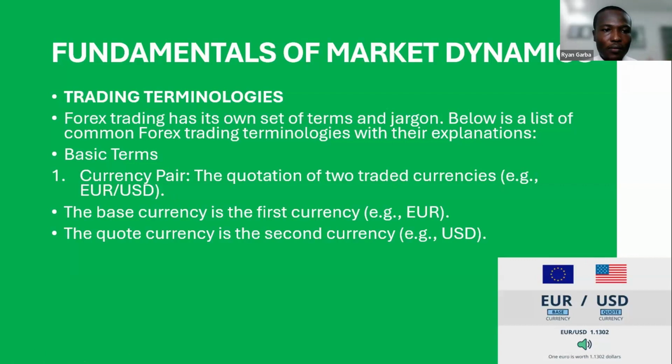So in Forex, we can't just trade one currency. There must be two currencies. Imagine going to a market and seeing only people selling, no one buying. There's no trading going on. Because in a market, what is expected is people are there to sell and people are also there to buy. That scenario also works with Forex trading. You must have two currencies before trading can really happen.